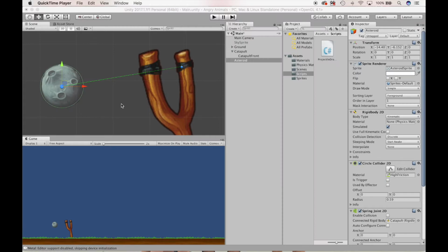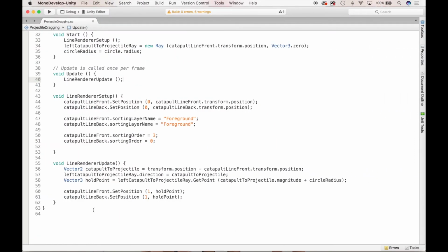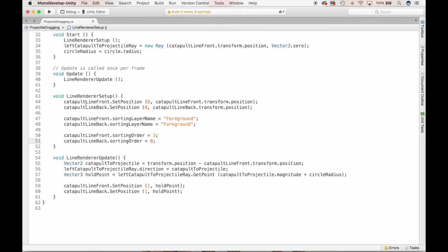Okay. Well, let's start thinking about the code that's going to be necessary for me to use my mouse to click on this asteroid and then pull it back to wherever position, because eventually I'm going to let it go and this thing's going to sling forward so that I can attack the house of the angry animals. I don't want to be doing this in the scene view because obviously the user doesn't have access to this. We want to do this somewhere over here, right, in the game view. So let's deal with that. Let me go ahead and create another function. First, let me clean this up a little bit.